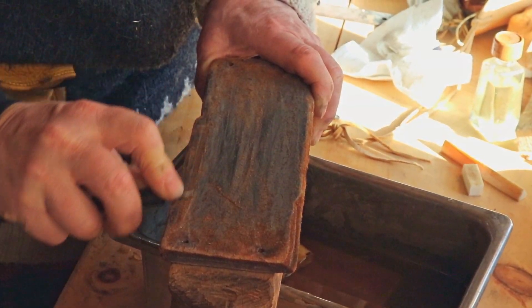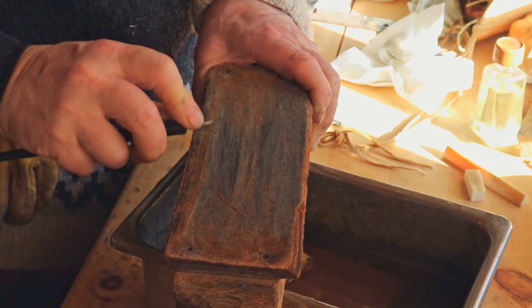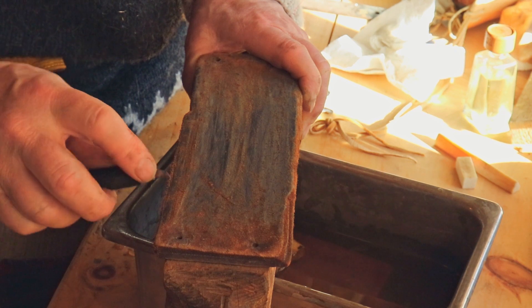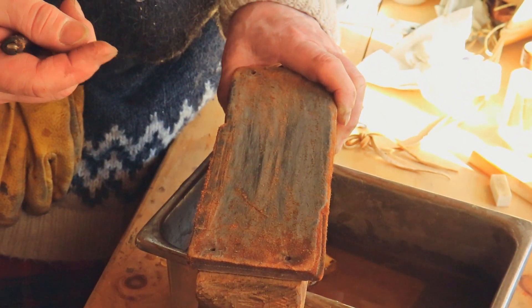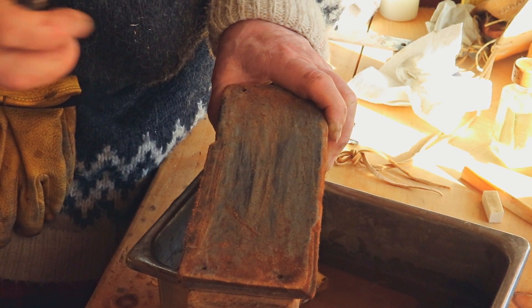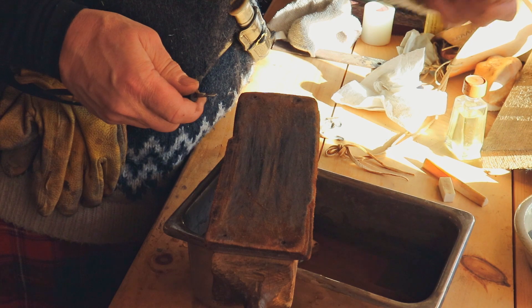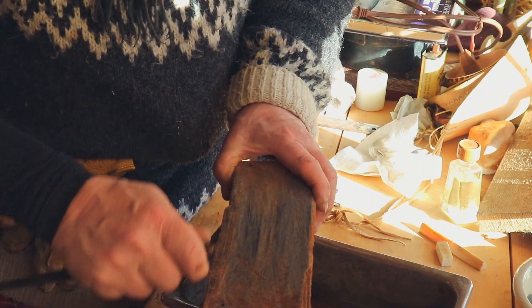The feather edge on this particular knife is so small it's not going to show up. Sometimes on a hunting knife or something like that, if you really hone it a lot, you get a heavy enough feather that when you do the buffing process, you end up with this thread of steel coming off — which is like a little miniature samurai sword, ribbons of steel.